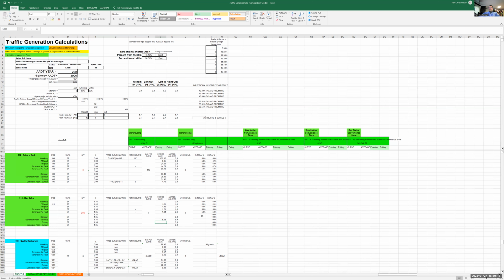But we'll see. And that's going to be 50% coming in, 50% going out because they did not provide a ratio. Oh, there we go. Saturday does have a ratio. Do they all have it? The distribution was not available for the top one, but everything else does. So the PM peak hour was 17% entering and 83% exiting.